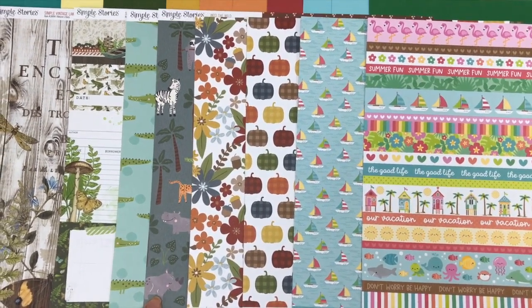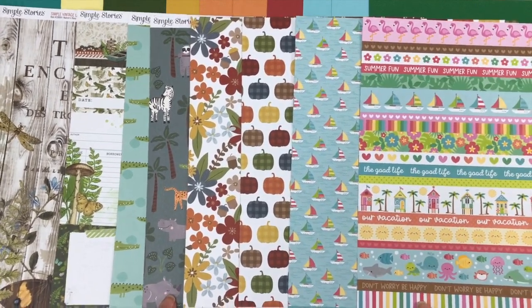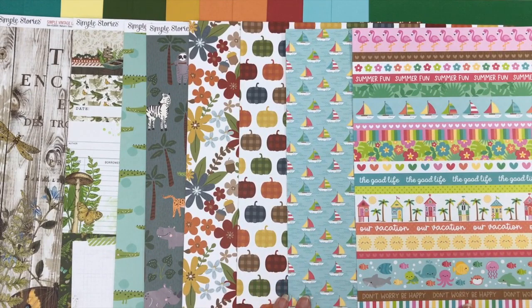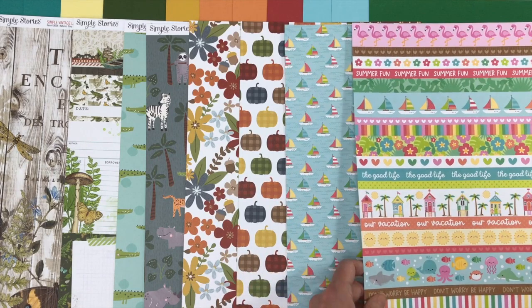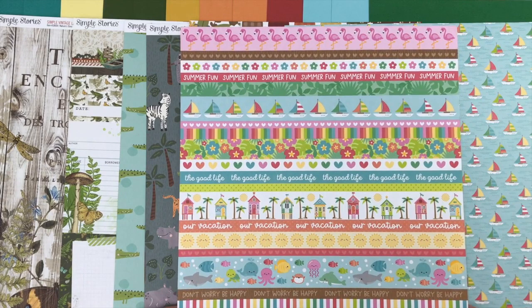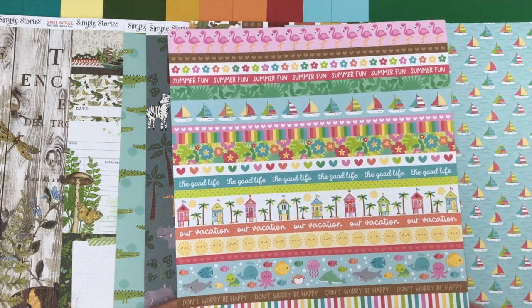Our next add-on we're going to look at is the Patterned Paper add-on. And with the Patterned Paper add-on, you get 2 additional patterns for each one of the 4 collections. So none of these duplicate from the kit. They're extra patterns.